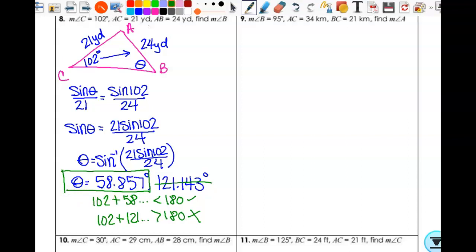So as far as showing your work, you have to show me that you got an angle, you found the other one. And then if you decide it's no good, then you mark it out. If all you have is this answer right here, I'm not giving you credit because I don't know that you know what you're doing. To me, that looks like you just got this and you stopped, right? And you just got lucky because that was the only answer. So you find them both, and then you check them, and then it's just that one. Okay, we good on that? What questions we got? We don't need to do any more examples, do we? It's the same thing over and over again. Okay. All right, good deal.